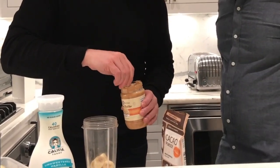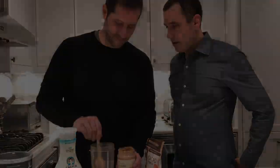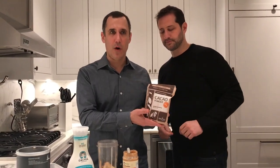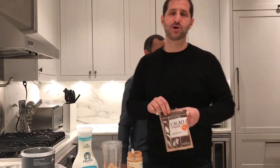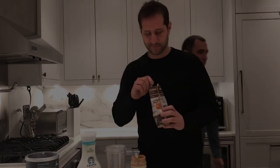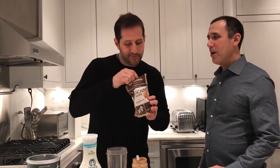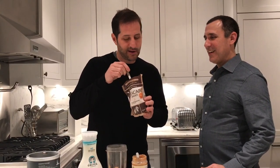So now you want some peanut butter. Perfect. See, you can buy any cocoa powder that doesn't have dairy in it. Okay, it doesn't have to be the Mayan one. Right, but you might as well get the most pretentious one that there is on the market. It was what was available. You're lying. You could have just gotten whatever. The Mayans are in here. I think the Aztecs also.